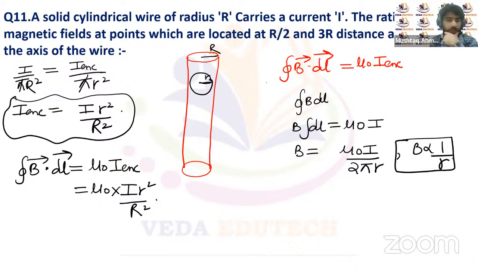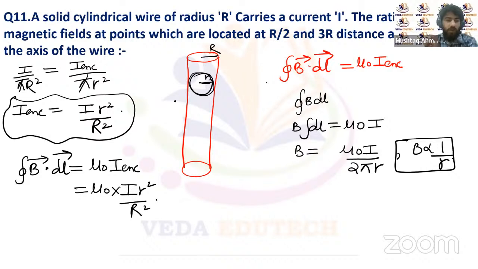Now here, once again, the magnetic field lines because of this current I, because of this solid cylinder, will be closed loops. It means that the magnetic field loop will actually fall on this Amperian loop. The direction of the magnetic field will be along the direction of the length element dl on this Amperian loop, so the angle between the magnetic field and the length element dl will be 0 degrees, because the magnetic field will be tangential to this Amperian loop.